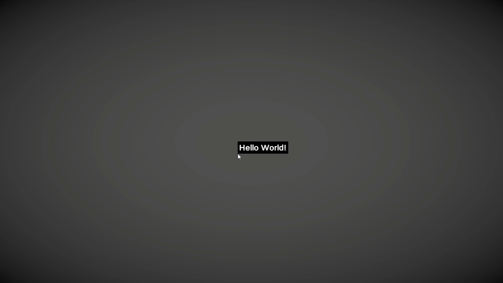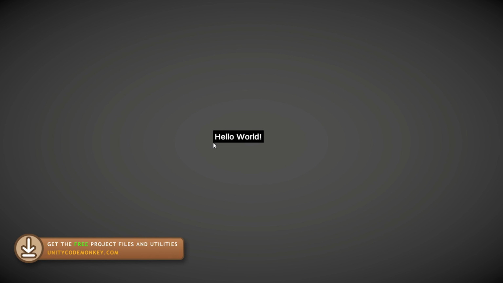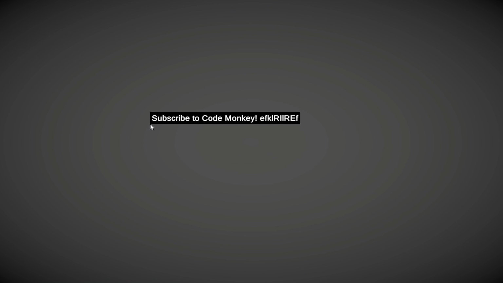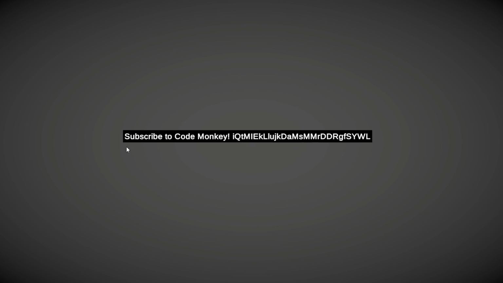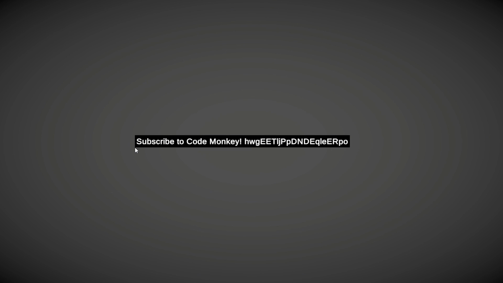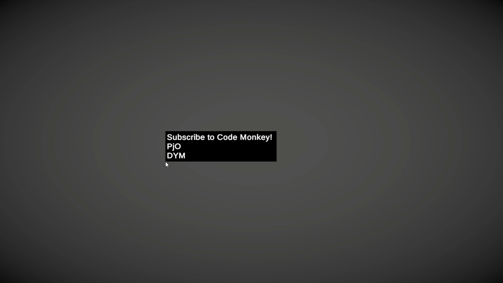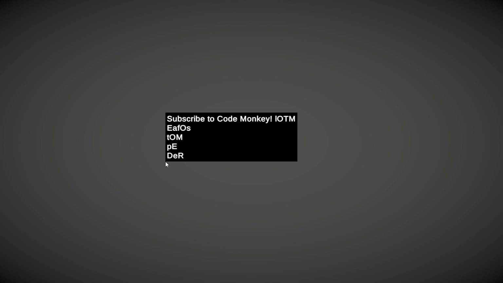Alright, so here's what we're going to build. Over here is my tooltip. And the first thing is that the background is dynamically sized to fit whatever text you give it. So right now it's matching perfectly. And right now the tooltip is constantly updating with a bunch of random characters, and you can see that no matter what text I give it, the background always matches perfectly. So I can set it to whatever text I want. It works with horizontal and also with vertical text. So making a tooltip with line breaks works perfectly.